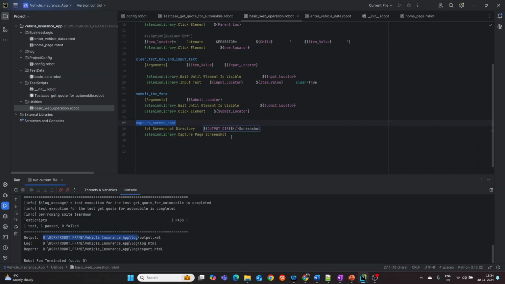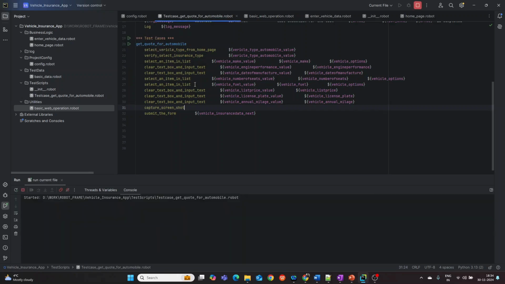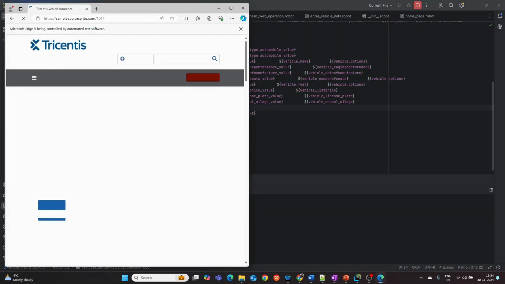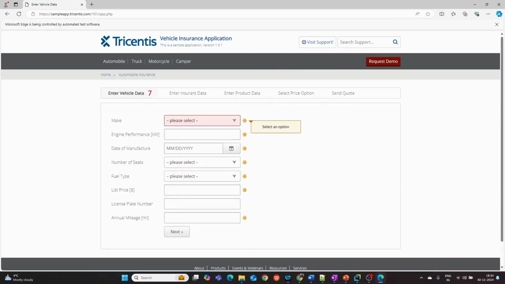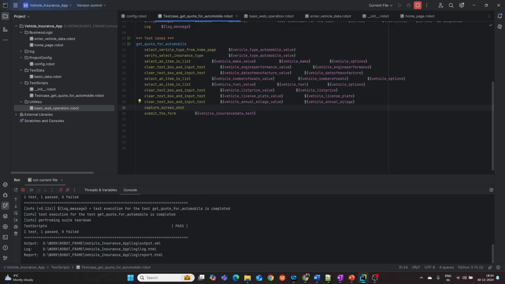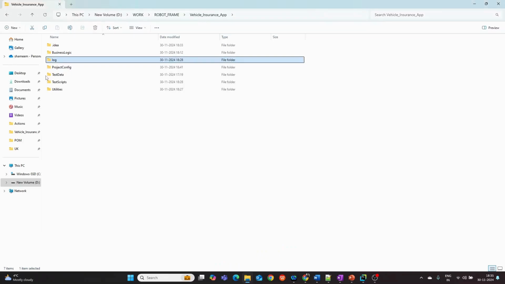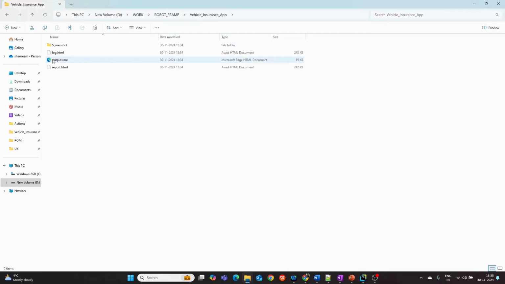Let us go and execute the script again. I will try to run the suite. Execution is done now. Yeah, the report is also generated. Let us go to the report directory. Under the log, this is my output directory.